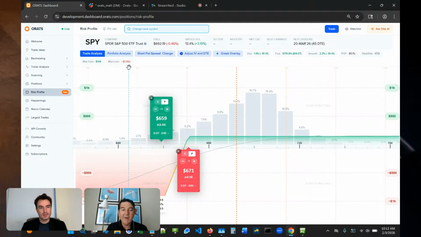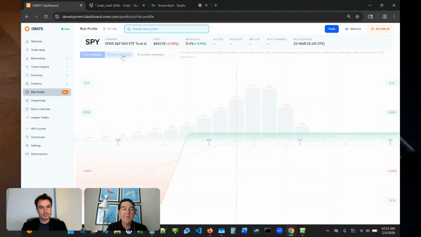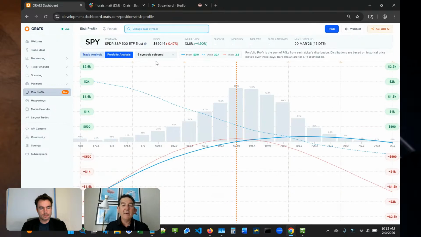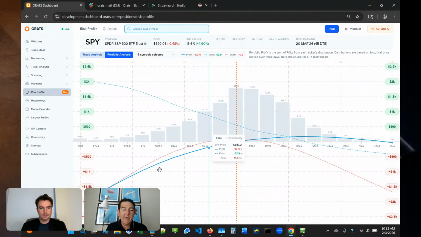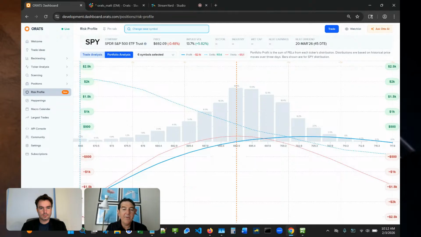Now, the cool thing is I can do a portfolio analysis of all my positions in this particular broker. So I can see that I'm pretty long and I've got positive theta. I kind of want to be a little bit long here. Way down, you can barely see the standard deviations here, but there's one standard deviation, two, and three standard deviations.